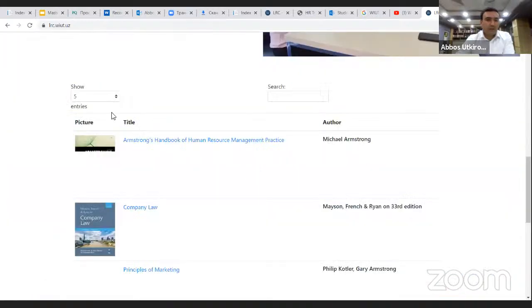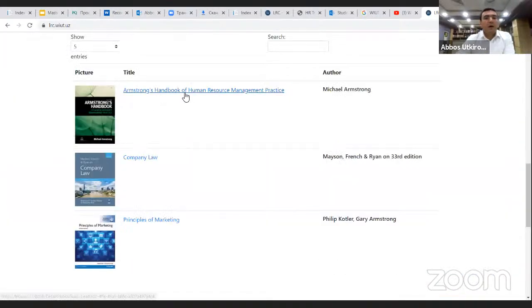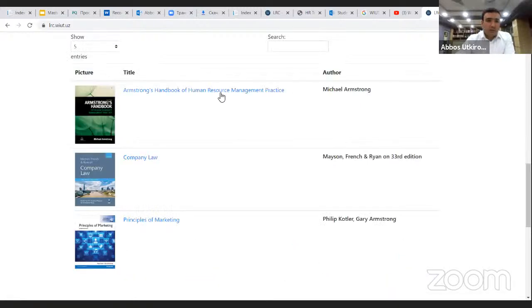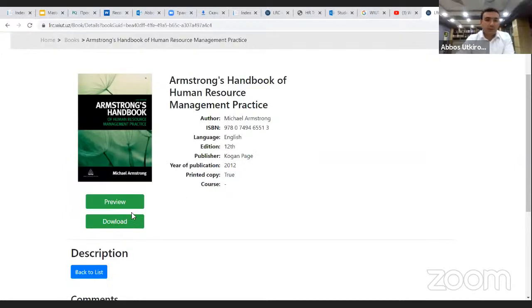Yes, it found Armstrong's Handbook of Human Resource Management in Practice. Armstrong also wrote the Principles of Marketing, but you mainly may need this book. You can also download and preview it for your convenience. Actually, this book is mainly your main book. Okay, let me go back to our case now.